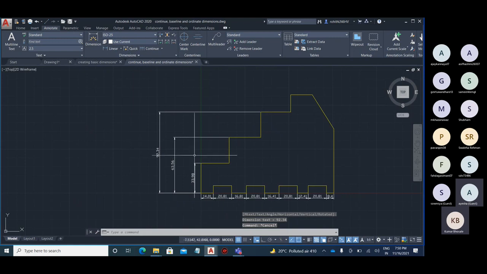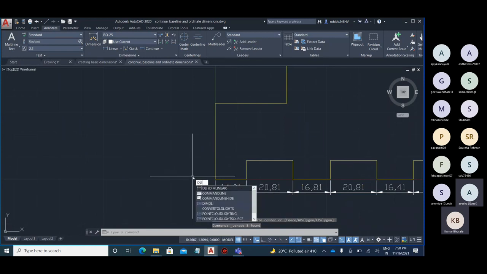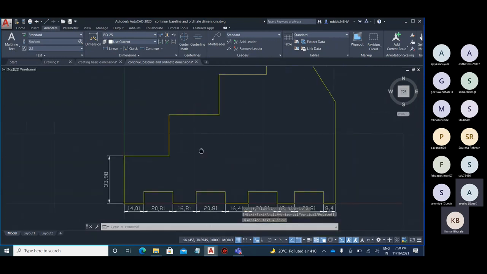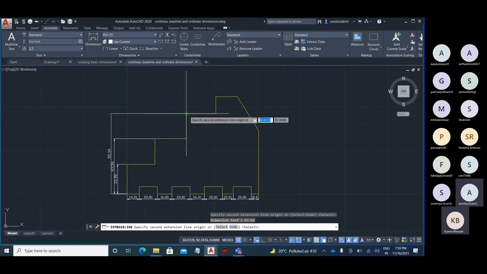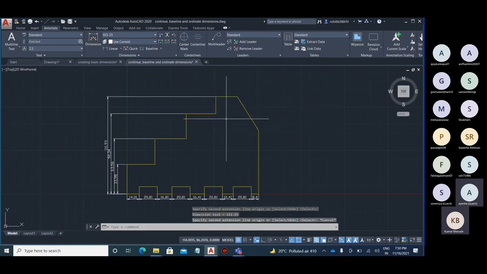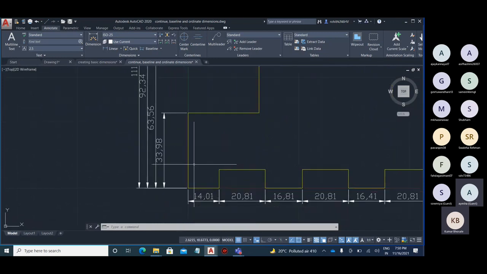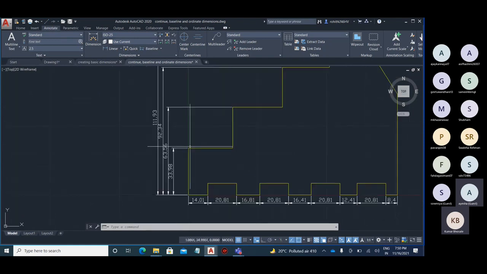But instead of that, we can use the baseline spacing option. For that also, create the first one, DLI, from this point to this point. Once you have created this, come over here, drop down this and say baseline. Now it starts from this baseline, and I can just go on clicking it, escape, and you can see all the things are taken from this baseline. When you're giving the first one for the baseline, it is important to give this point as first, this point as second. If you give this point as first and this point as second, it will take this as a baseline. So that is important.